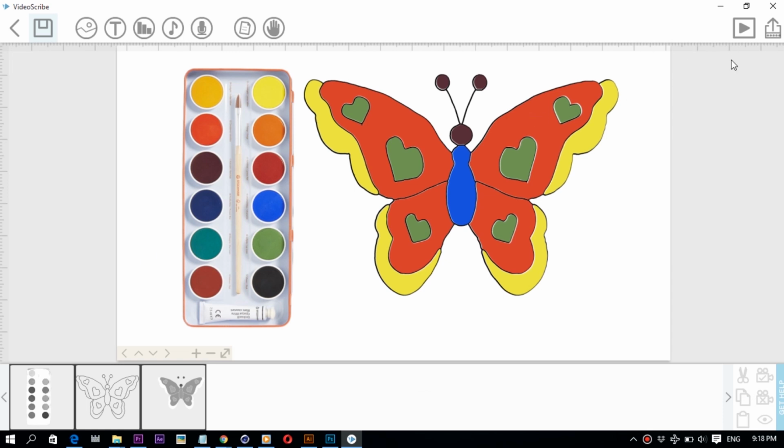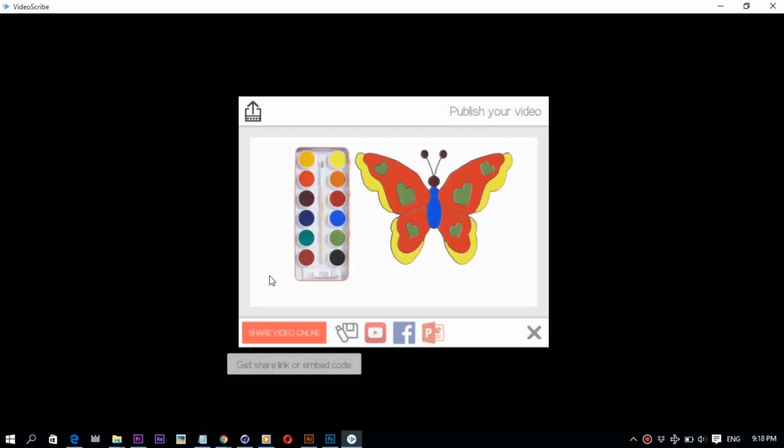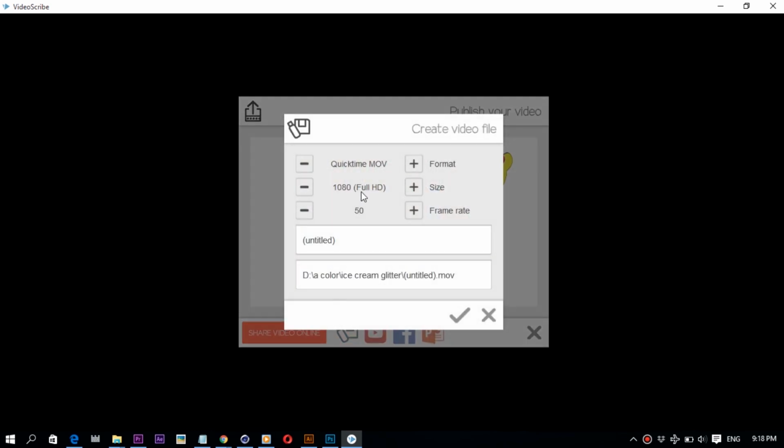So you go to here, publish, and you select QuickTime format AVI, but I like QuickTime. You can select whatever you want, but I select QuickTime again, MOV.